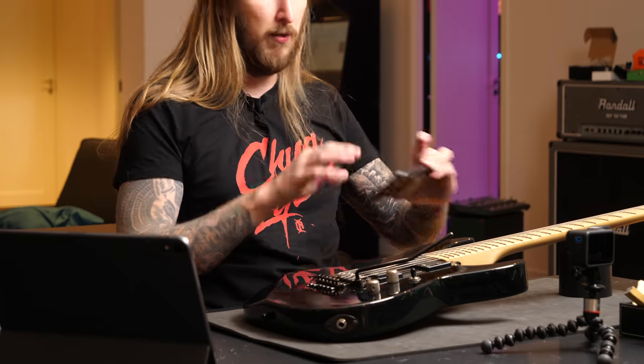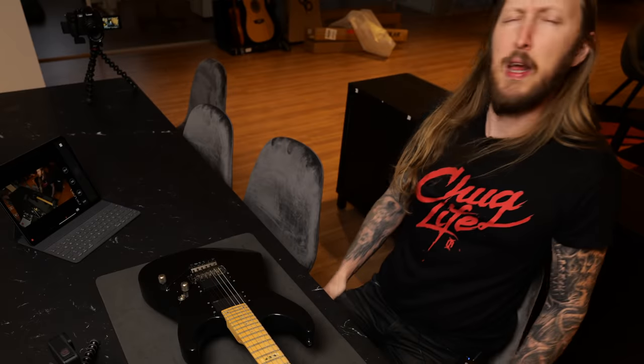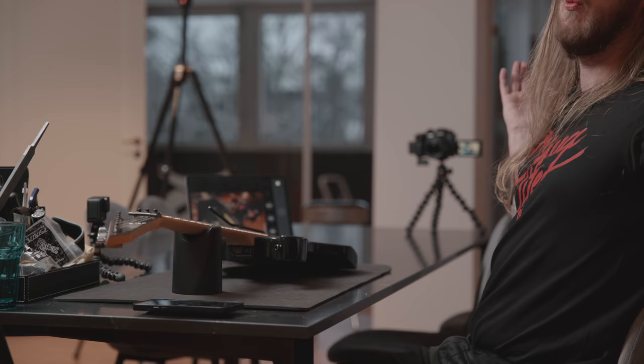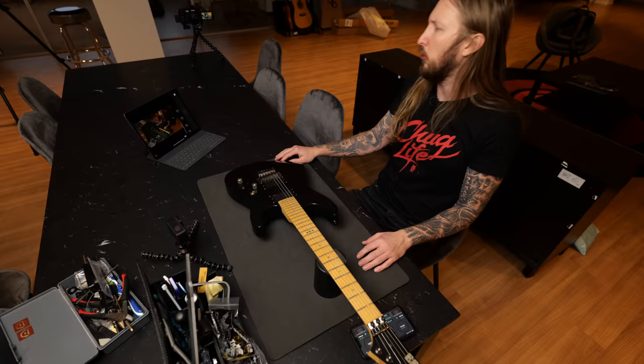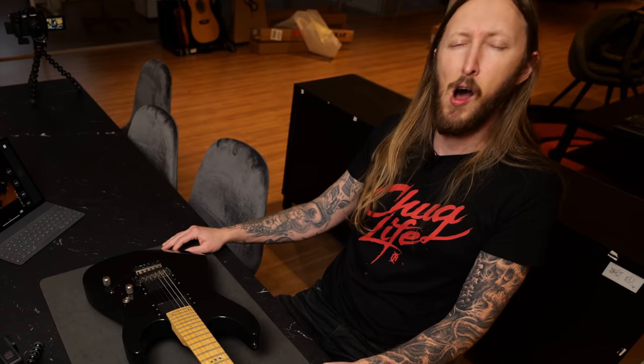And that stupid slider can suck my balls, seriously. Why don't you just keep sliding, little son of a bitch? There you go, now you're sliding really good. When are you gonna stop? Is it because it's not straight maybe? I have to fix that. I have no idea what I'm doing. Let's just go back — that's what I get for trying to make my videos a little bit more good-looking and alive, and I have a slider that doesn't work.